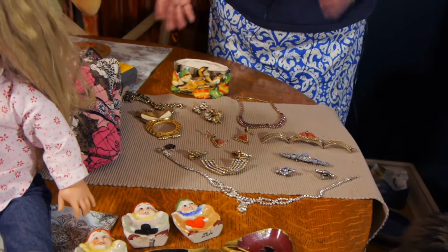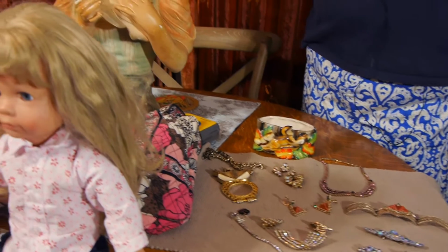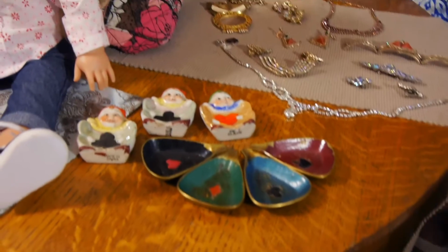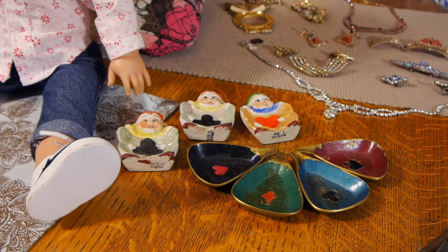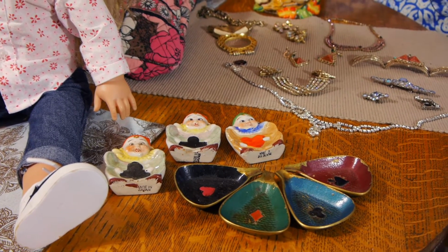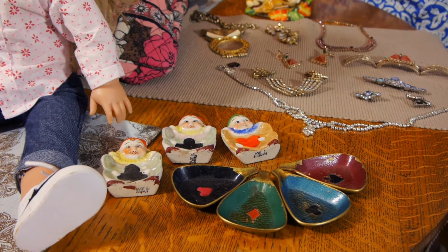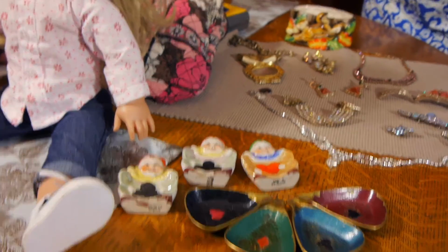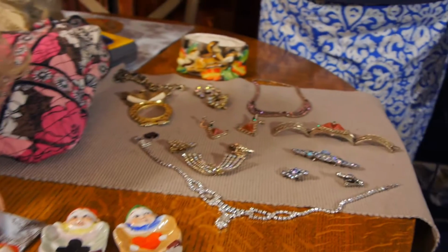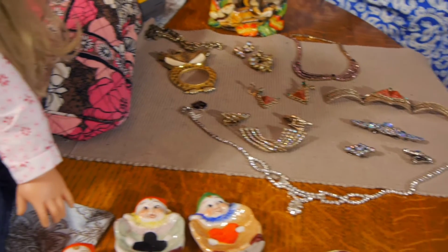I will also show you some things that just fell in my lap that were a really fun find. A few weekends ago, we had a garage sale at my mom's, so we were selling her stuff and some of our stuff. We were busy all day, Saturday, Sunday, but down the street, one person was having a garage sale, and I thought, well, why don't we go? We'll just take a few minutes while my mom keeps an eye on the stuff. My husband and I went there, and I wasn't expecting this, but the lady selling at the garage sale is an antiques dealer. She had some overstock. She didn't know what to do with it.